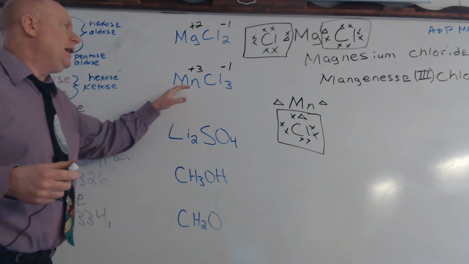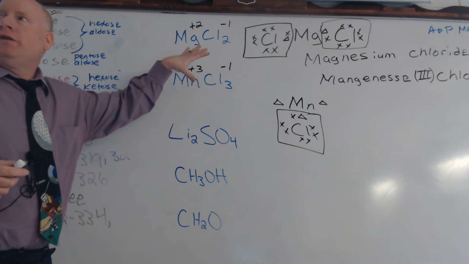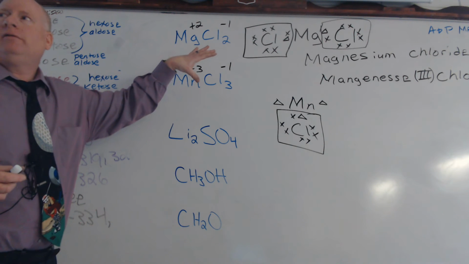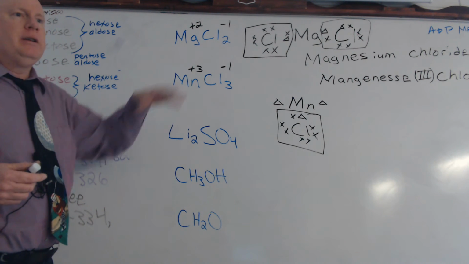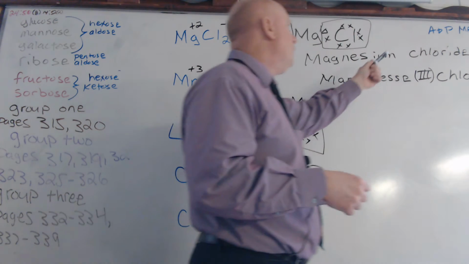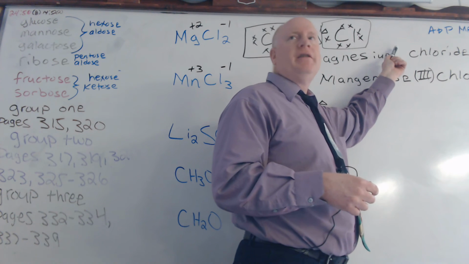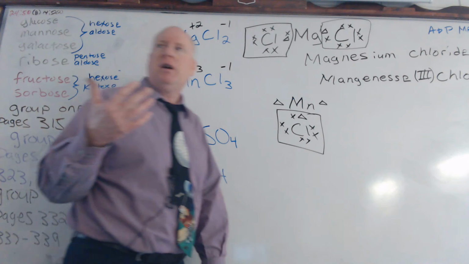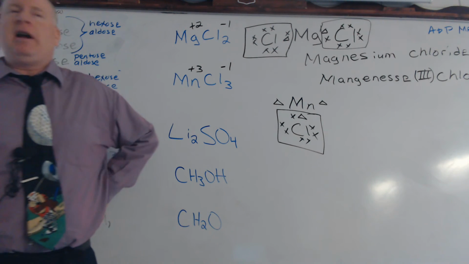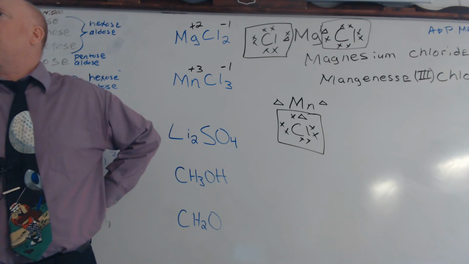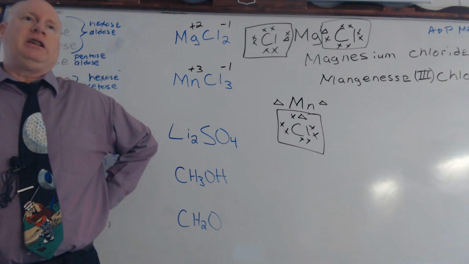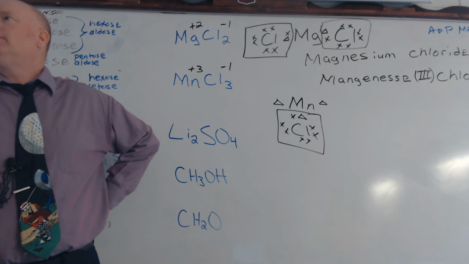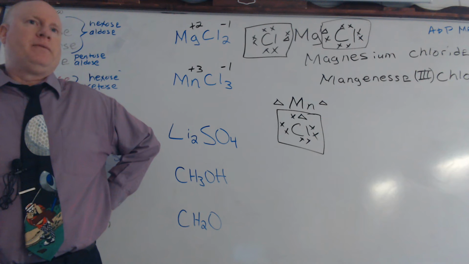So keep in mind, if elements have more than one charge, it's probably a transition metal and needs a Roman numeral. Now, if you put a Roman numeral 2 there, it's just kind of pointless because, again, magnesium only has one charge. You might look on the periodic table at element number 30 and say, well, zinc, that's in the D block. That must have to have a Roman numeral.